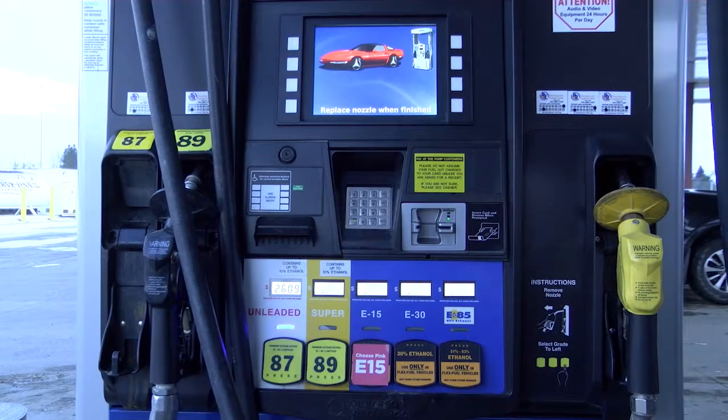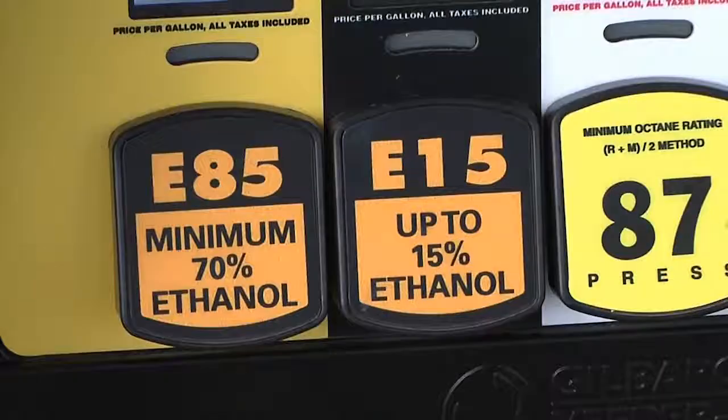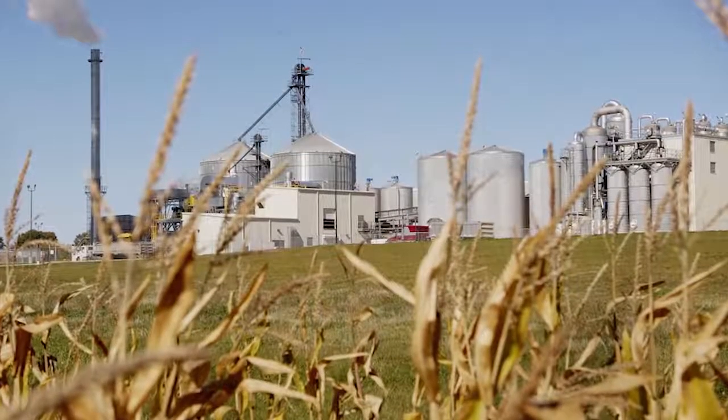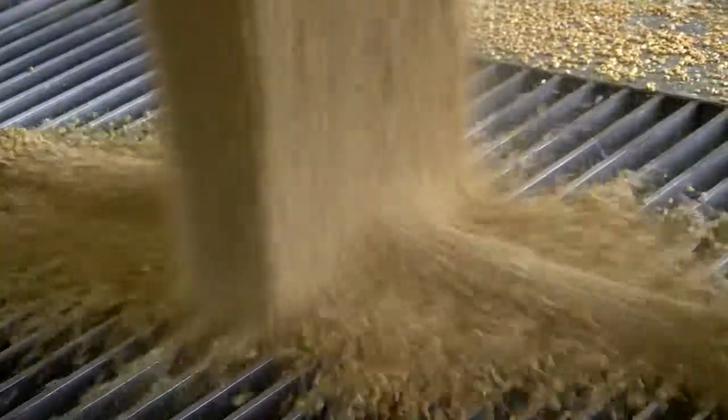The industry is heartened by President Trump's support of E15. Dunlop says it would save consumers 10 to 15 cents a gallon and would be a big boost to ethanol and ag producers. We think that can build demand long-term in the country and help both those in the ethanol production industry, but also very importantly those in the ag producing community, as they'd have more outlet for their product.